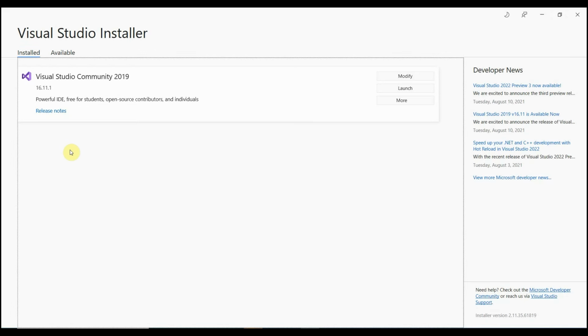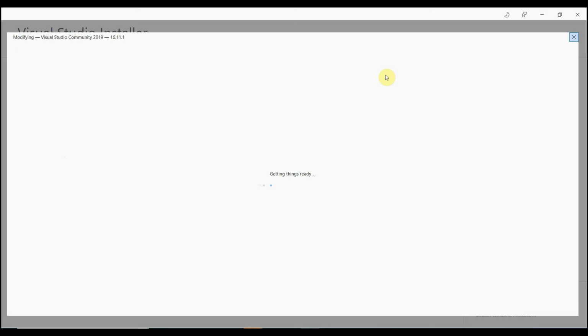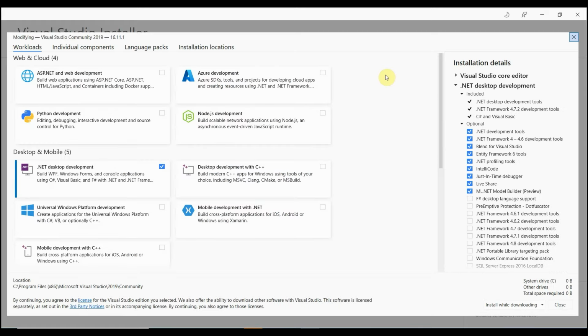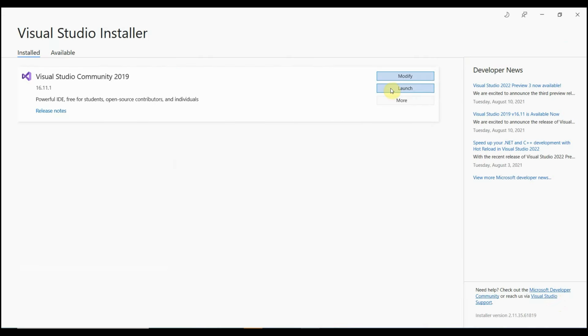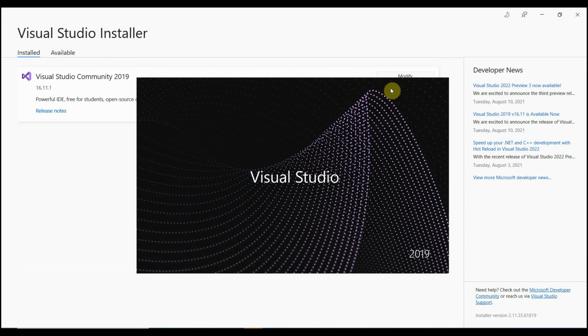Okay, so we're back again, and hopefully now the .NET Desktop Development feature has been installed. I'm going to double check that by clicking on Modify. And now as I open this up, hopefully there's a check mark against the .NET Desktop Development feature. I can see that has been check marked here, which means it's already been installed. And we can see some of that here on the right where it's installed. So the .NET Development Tools and the just-in-time debugger, just to pick a few key things there. So now I'm satisfied that everything is here and we're good to go. I'm going to click on Close. I'm going to click on Launch so we can kick off and open the IDE.